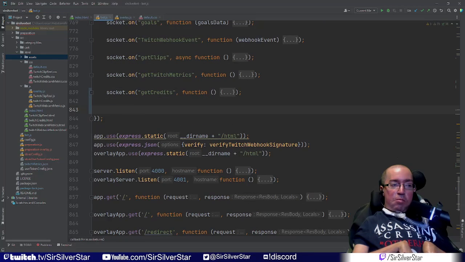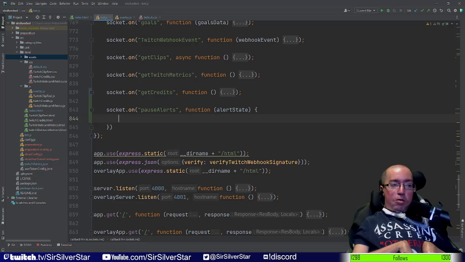So we just say socket.on, and we're going to pass it the arguments of, you guessed it, pause alerts, and a function containing a parameter of alert state, because we are going to get the alert state from the overlay. And then we are just going to have the bot say within our chat the chat message that was passed in for the alert state. So the alert state dot chat message. And that's it for the bot side of things.